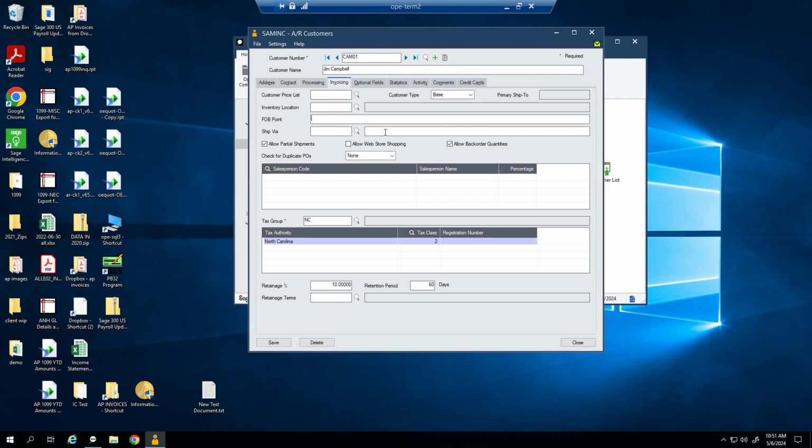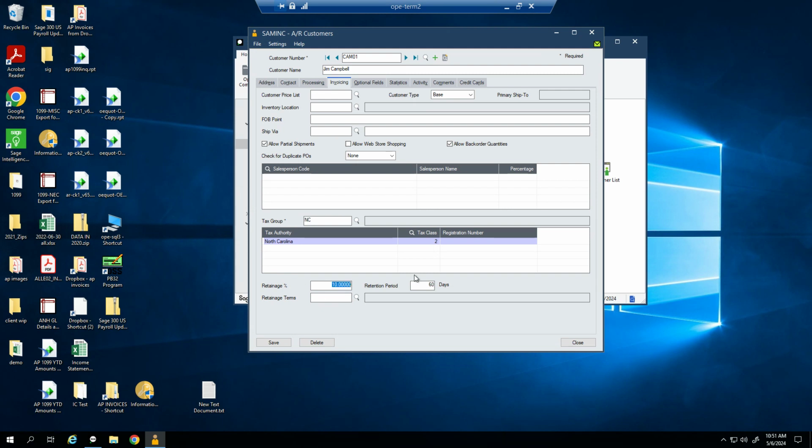Again, additional fields. Allow partial shipments: you're not shipping, so you're not doing back orders because you're not using order entry. So these fields really aren't going to apply. Duplicate POs, probably not applicable. Salesperson code: if you're using it, you would set that up here. Once again, the tax group flowed in from the customer group, but you can override it there.